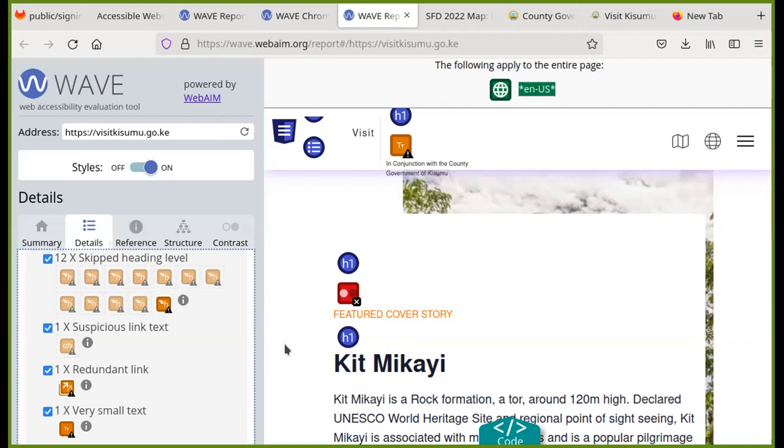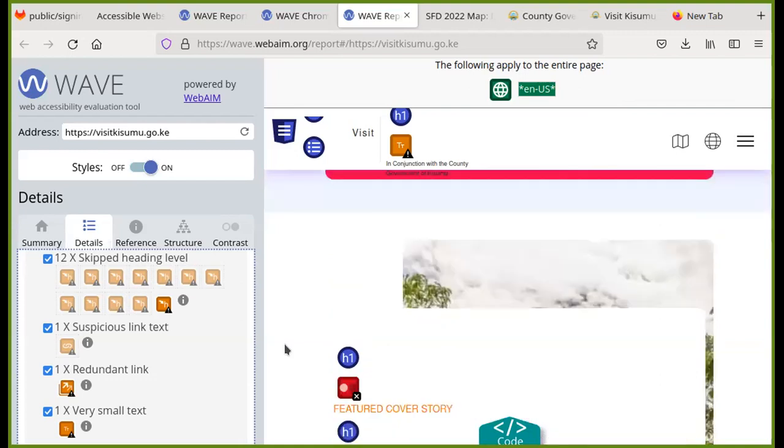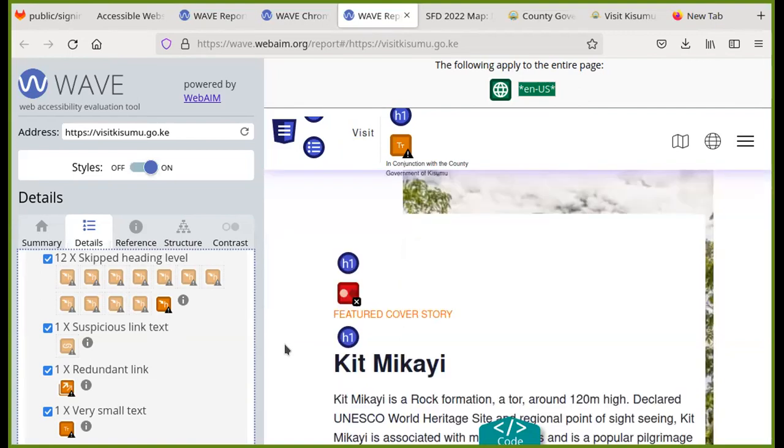The stuff on the photographs, there are tricks about darkening the background around the text, where you can improve the contrast, but it's a pain to do it. The one thing I will say about Wave is when it calls out a color contrast issue, it's generally right.